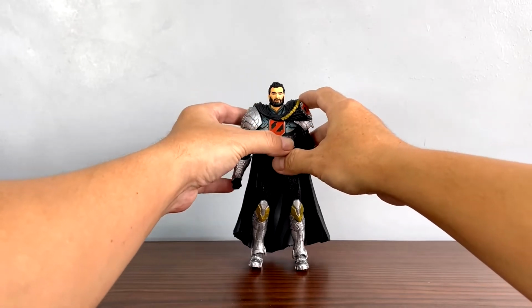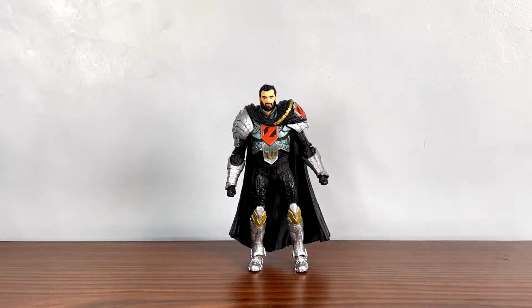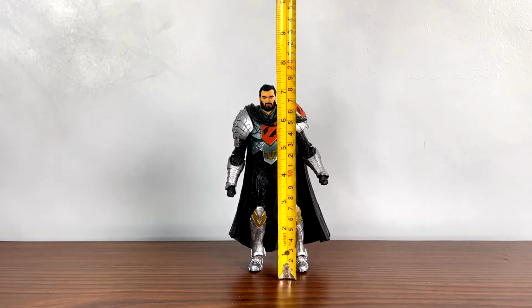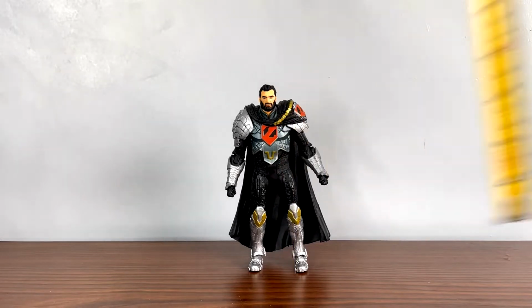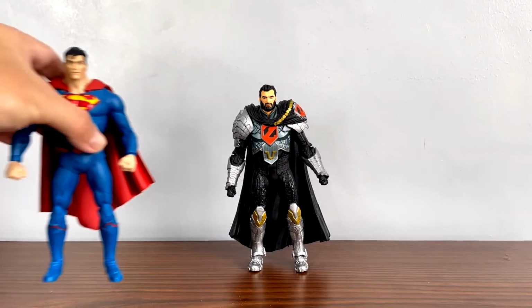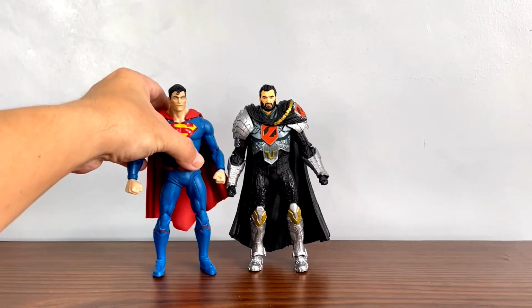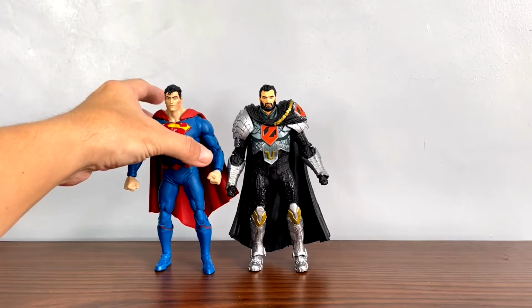Now for the measurement and comparison. He is 7¼ inches. Now we have Superman and Lex Luthor for the comparison.